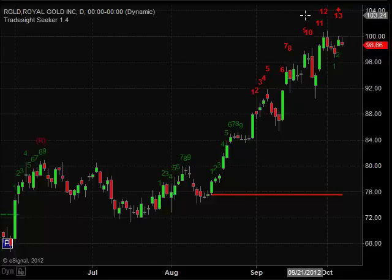These are the red numbered bars to proceed all the way to a 13, which we do have here on the chart now. Now that we have our 13 in place, that means that our setup phase here with the green numbers, and then also our countdown phase, which is again the red numbers, has made it all the way up to produce a 13 exhaustion warning.